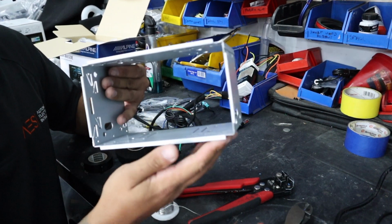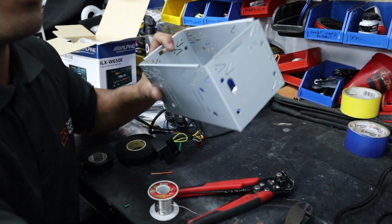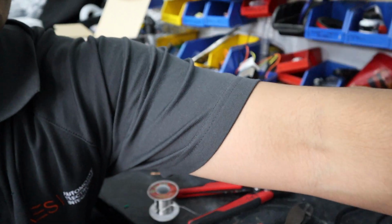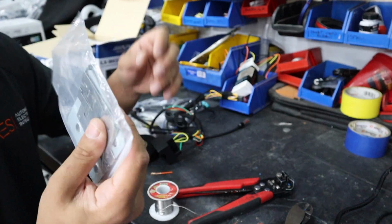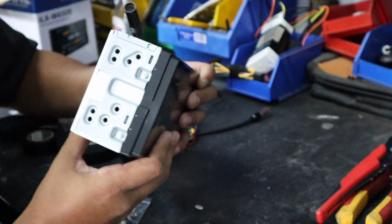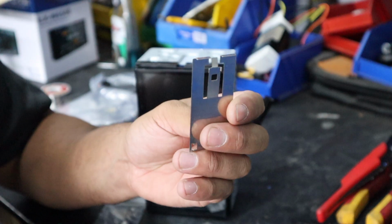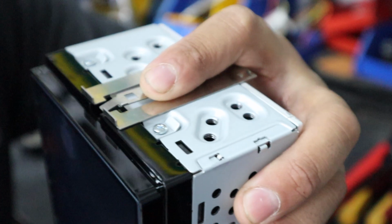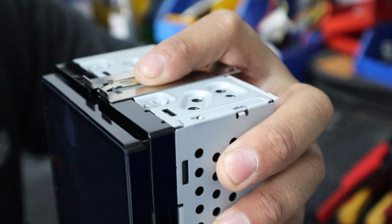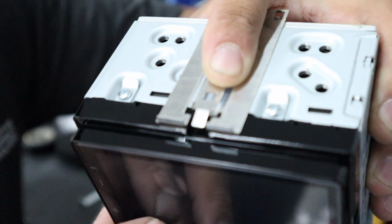Now the cage is one of the last things that we do, so we'll leave that for now, but what we can do is mount the radio mounting hardware to get that out of the way. The way this works is you grab these little bad boys out of the kit, mount them about there like that, so the feet sort of match up with the end of the unit, just like this.